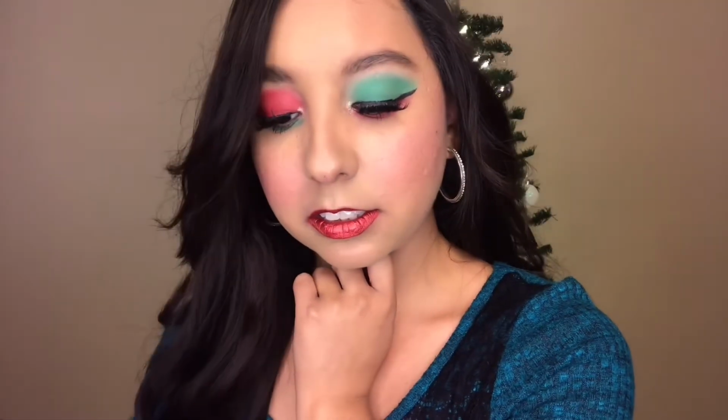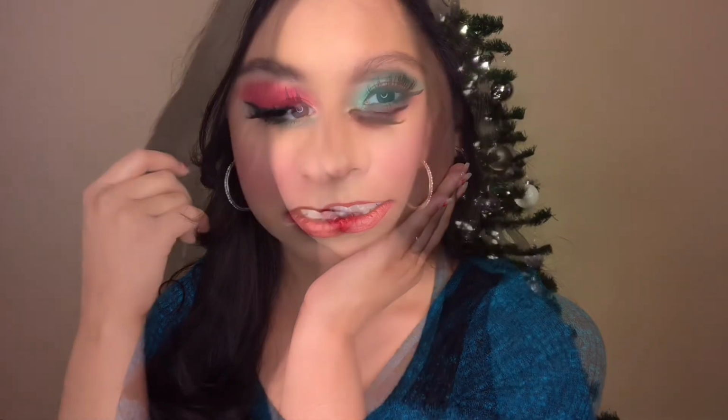And this is how it looks all together, and I thought it was really cute, but I know this makeup look isn't for everyone because it is different. It does have opposite colors on each eye, so yeah, it may be different, but I thought it was cute. Anyways, on to the third makeup look.